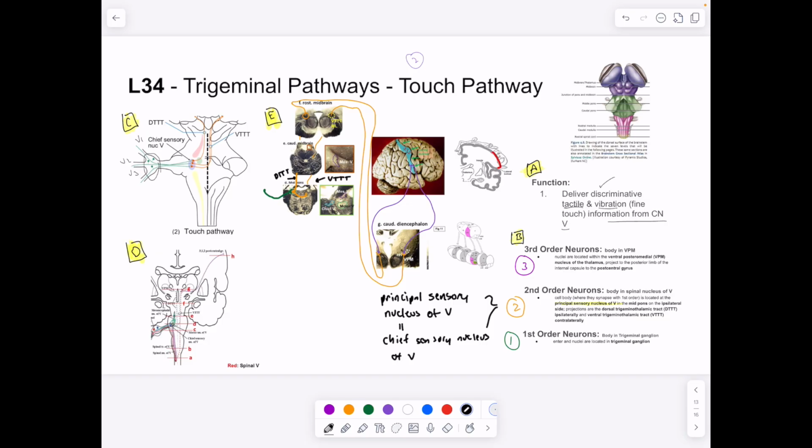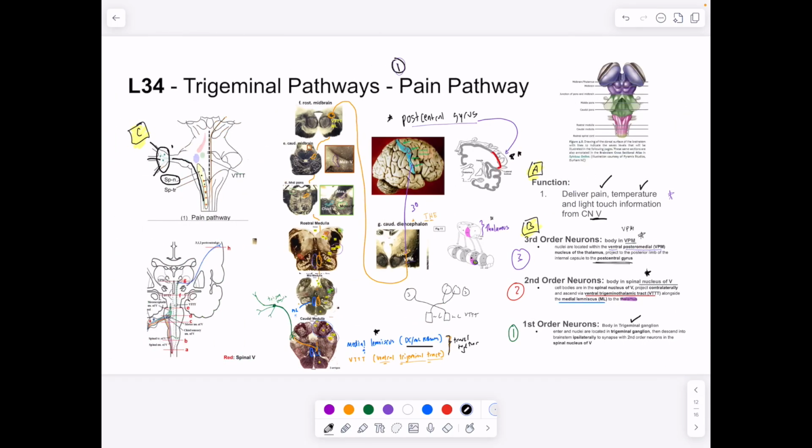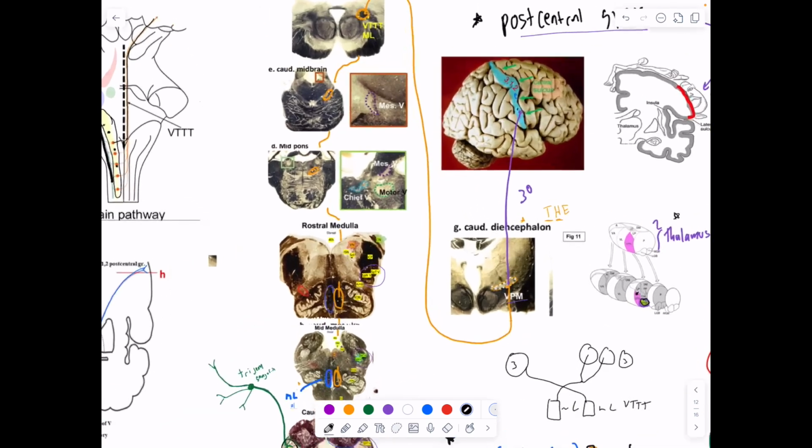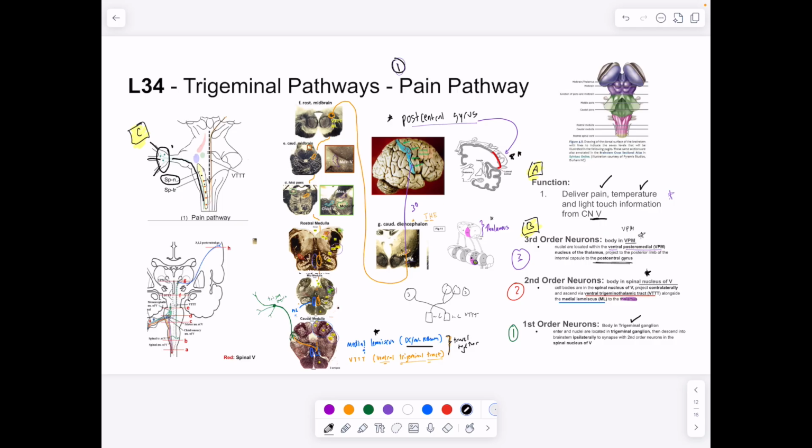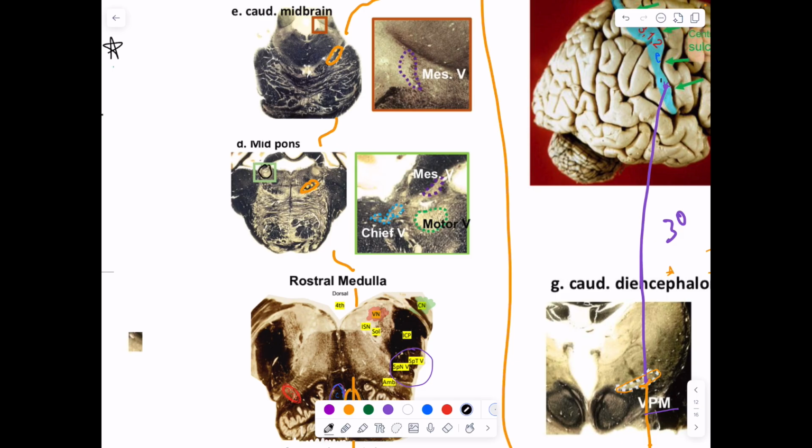They're going to go to the chief sensory nucleus, is where they're synapsing, whereas we had the sort of spinal nucleus of 5. Now we're in the chief or principal nucleus of 5, okay? So spinal nucleus of 5 is what we were dealing with our third amigo. But now we are in the mid-pons region, all right? So we got our pons right here, and so spinal nucleus, this is chief nucleus, okay? Chief nucleus in the pons region. Right, so we can see that right here.